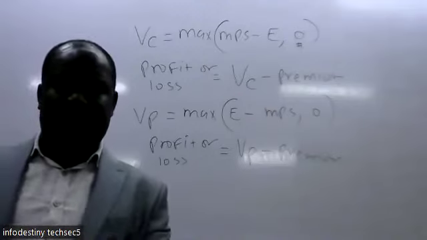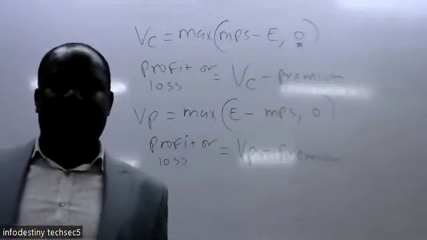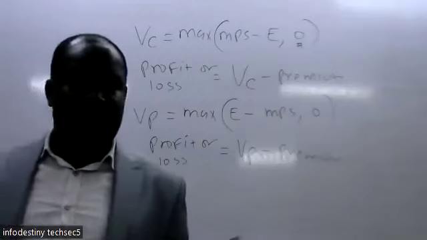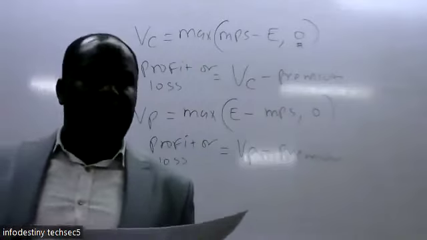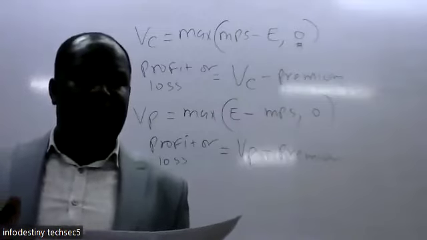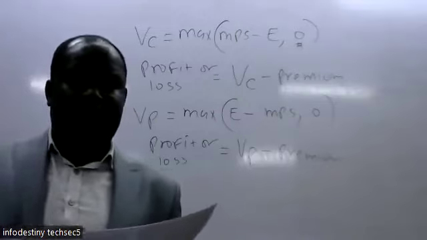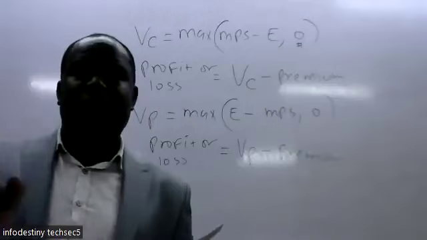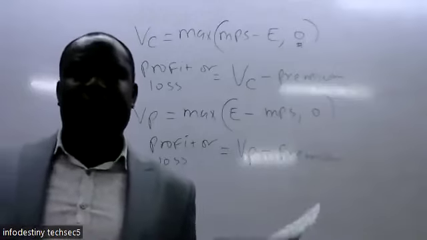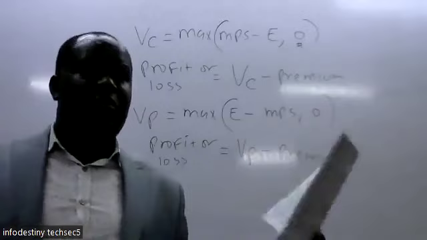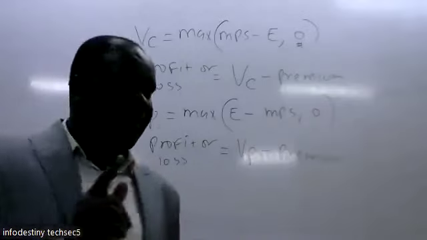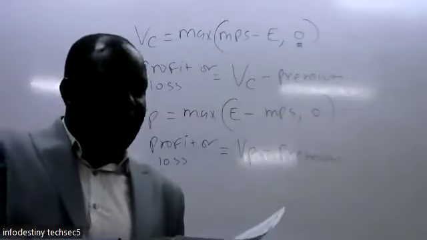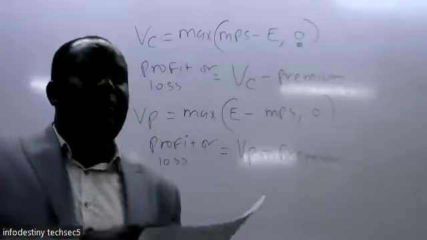Then there is something else I want you to note down. They have said that options can also be classified further as follows. Roman numeral 1, option is in the money. When the option is in the money, it simply means that when the option is exercised today, a profit will be realized. So if the option is in the money and you exercise it, you are going to get a gain or a profit. That's when it is in the money. Number 2 is out of the money. When it is out of the money and you exercise, you will incur a loss.